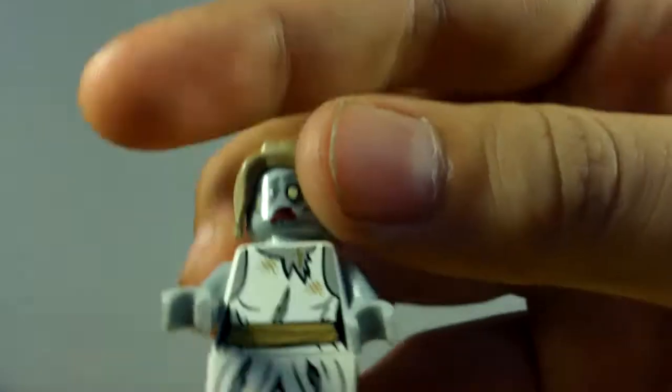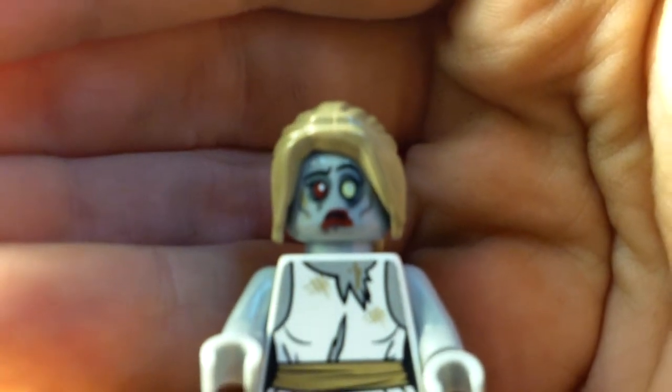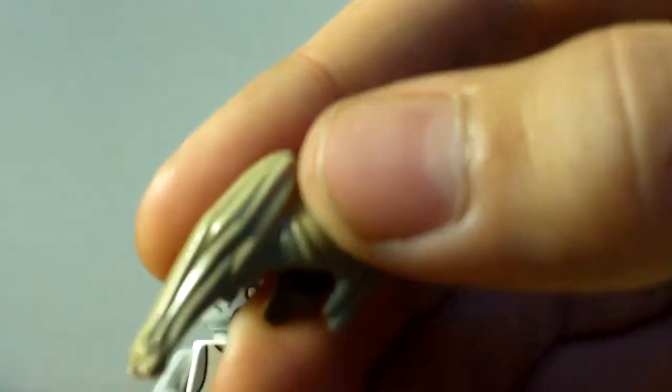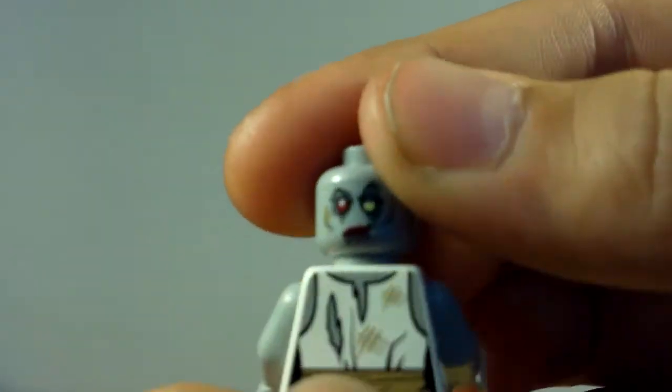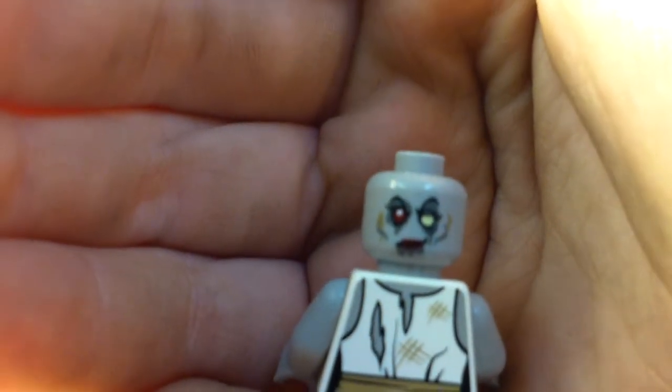Now let's look at the Zombie Bride, which I love. She has the extremely creepy face with the bloody eye and bloody mouth. And then she gets this decayed brown hair. And she does have the double-sided head. She goes from creepy to creepier. She's kind of smiling like, yeah, I ate your family.